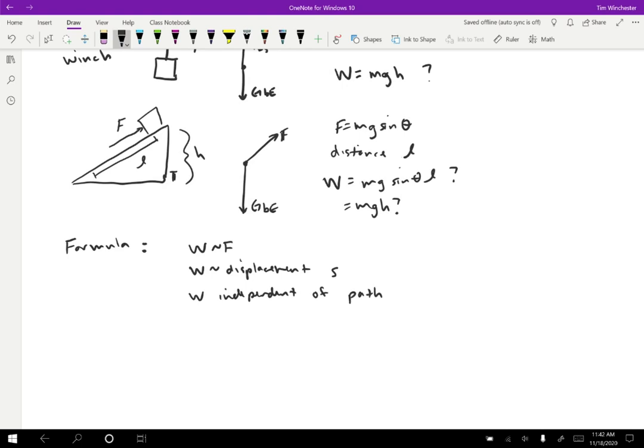So then the formula is that work is equal to the force times the displacement times cosine theta. This is the force, this is the displacement, and theta is the angle between the force vector and the displacement vector. I haven't proven this. This is essentially just a conjecture. This is a possible formula that we can use, and we will see that this works out nicely when we do some more cases.